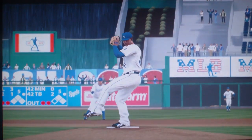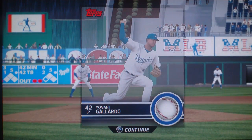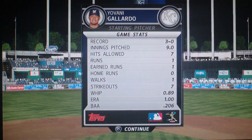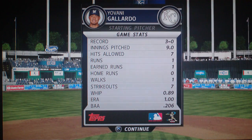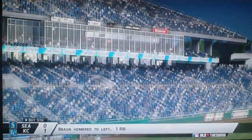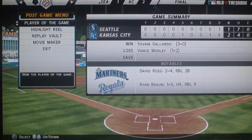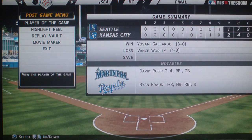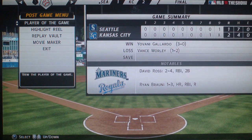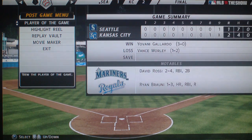Gallardo's tired — really tired. I sucked at hitting really bad. What a performance he turned in — he's our top player of the game. Just for one run allowed. Any time you can give your bullpen a day off, it does nothing but help your club in the long run. That'll wrap this up here tonight. For Dave Campbell, Eric Harris, and our entire crew, I'm Matt Vaskershin. This has been a presentation of MLB 11: The Show. For even more, join us on the web at theshownation.com. Four hits — the Royals come out on top. I only got four hits that game. Good night from Corbin Stadium — really did bad that game.